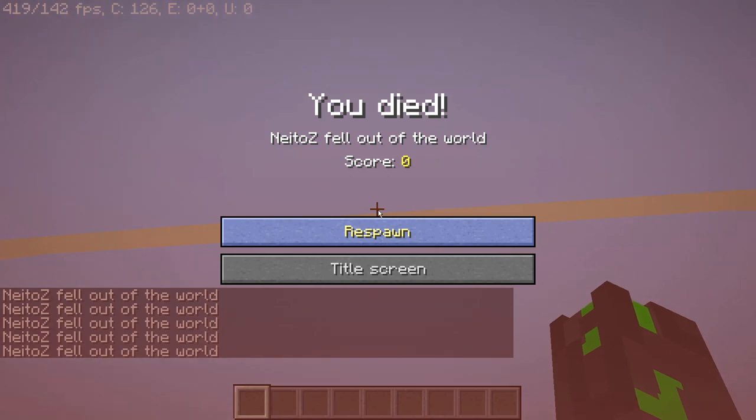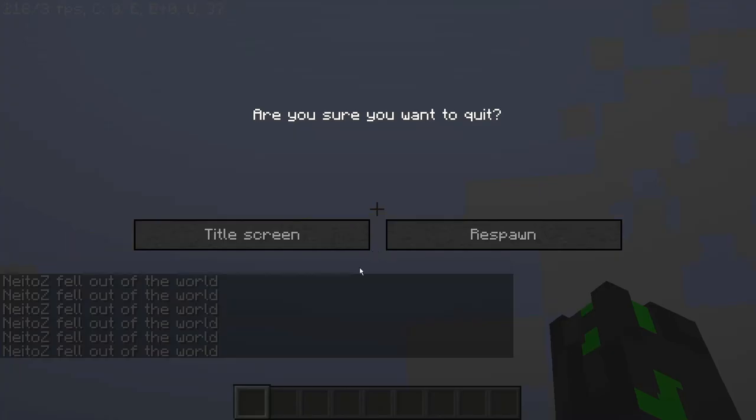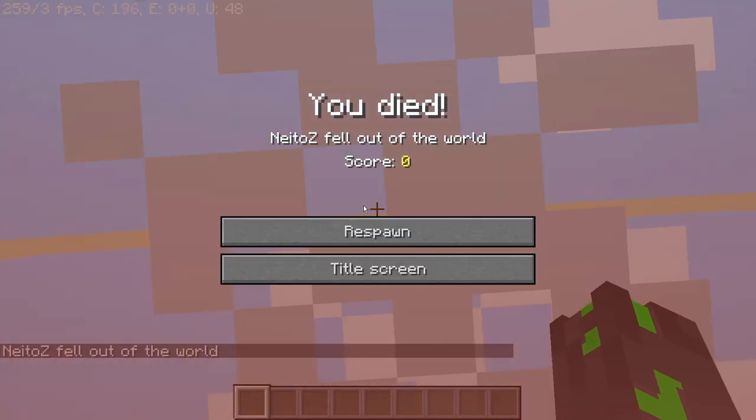And I literally can't do it. Got it. Wait, let's see if we can get out of this. Nope. No, I can't even hit the slash button. What happens if we do title screen and then try to get back in? Let's see what happens. Just kills us immediately. We literally cannot get out of this.